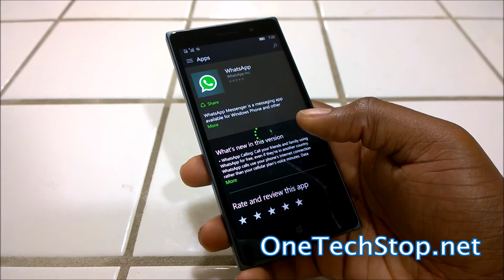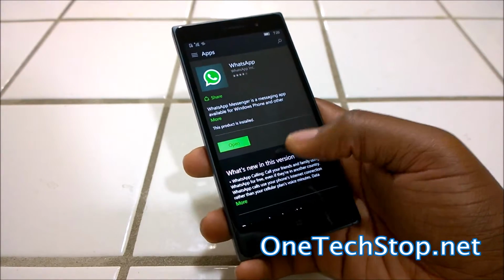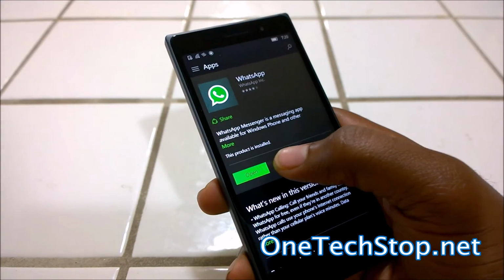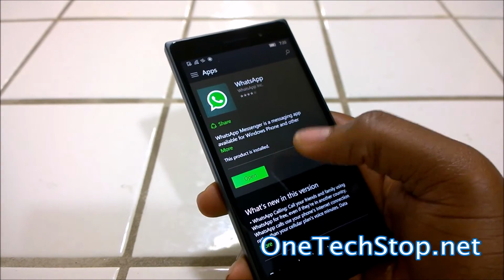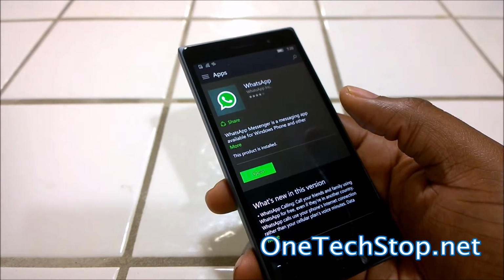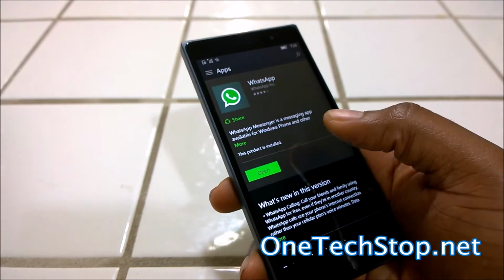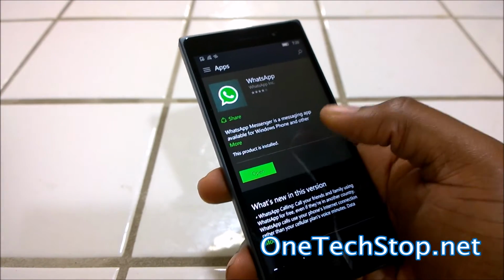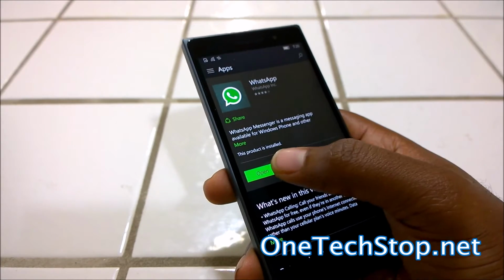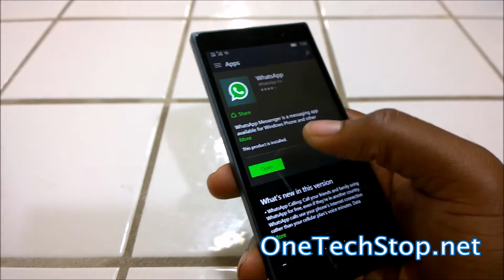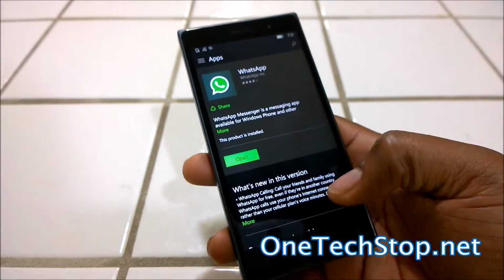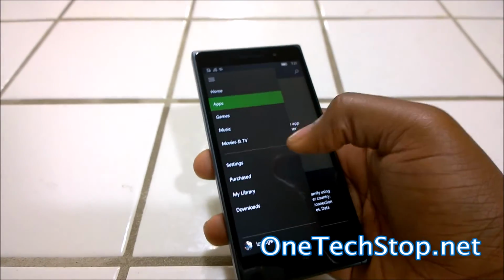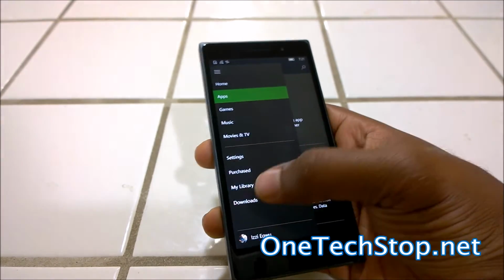And going on, so there you go. Now, just like on Windows 10 for PC, there is an open button. It doesn't say launch like on Android, which is good. It says open. So once you install an application, once it's done installing, the install button changes to open, and you can just directly open the app. So that's huge. There are no longer any update bugs as far as I'm concerned.